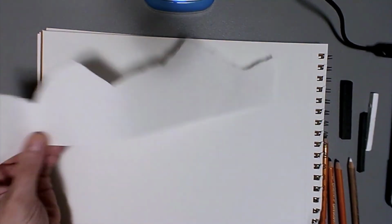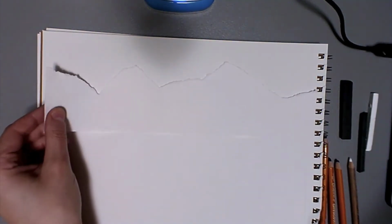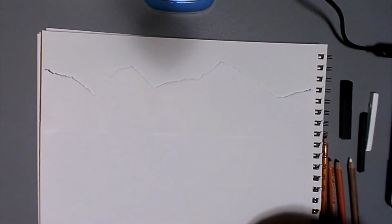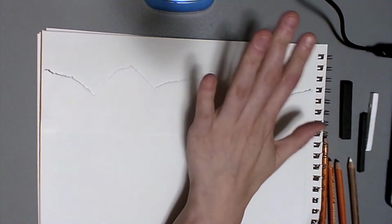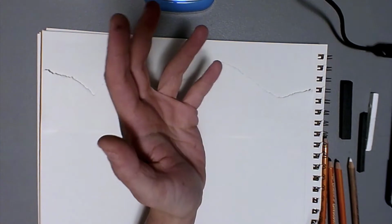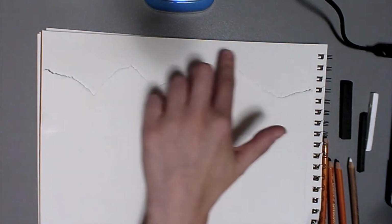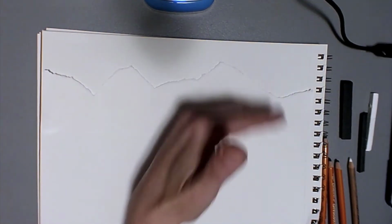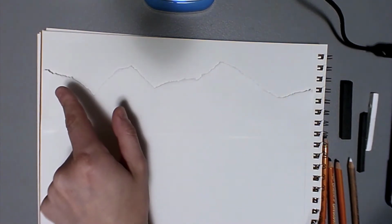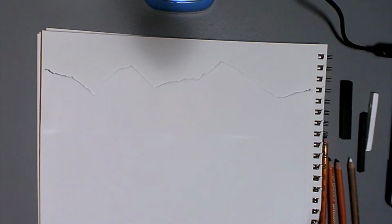So the way that you do this is you put your mountain paper down. Now, when you're looking at a landscape, the mountains that are the furthest away are going to be the lightest, and that's because they are covered with what's called atmosphere. So the lighter mountains are going to go in the back, and then the darker mountains are going to come forward. So to get my first mountain, what I'm going to do is I'm going to take one of my charcoal pencils. Now, if I have a light one or a hard one, that's great. If not, you can just apply a different amount of pressure.